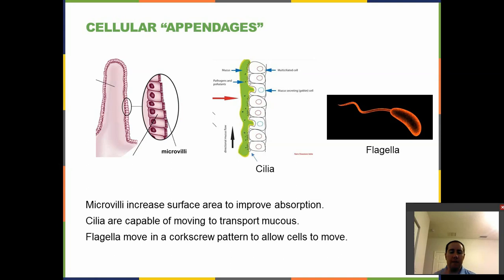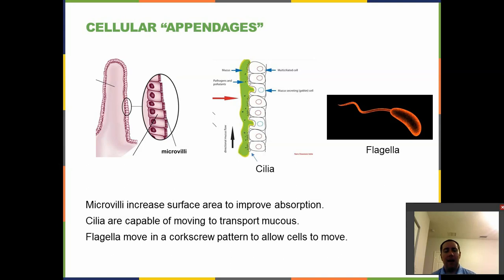Just like we put folds in the intestine to increase surface area, we put folds on the plasma membrane of the cells in the intestine to even further increase the surface area. The more surface area we have, the more food our intestines are touching at any given time, so we can absorb more nutrients.